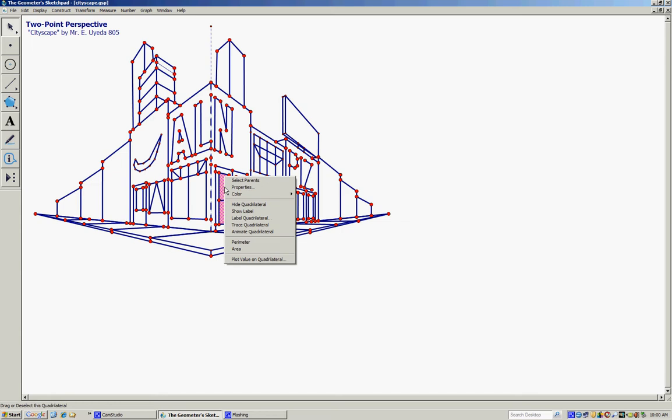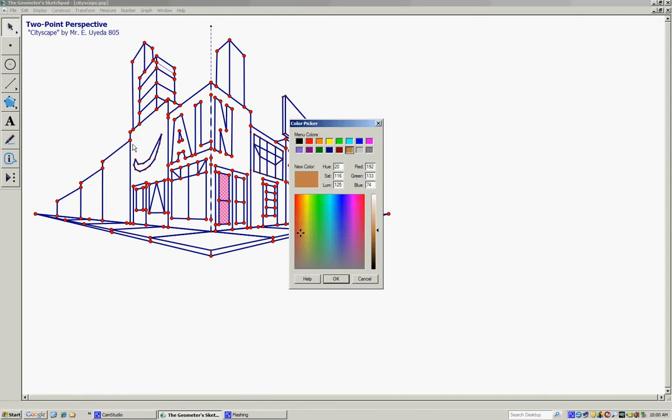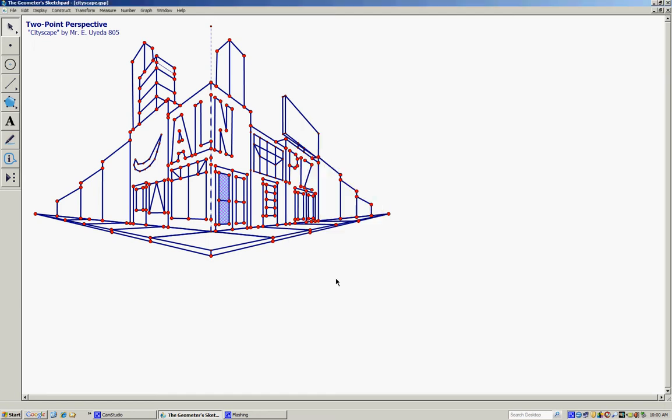So I'm going to click on interior, and then if the shape is large enough, you can right click right inside of it and change its color. Now if the shape is really small, you can go up here to Display, Color, and then choose the right color. You have all of these preset colors, but then you have the choice of using these colors. Now if you plan on using a color repeatedly, you're going to have to remember these numbers. So that's where it gets complicated. I'll just choose kind of a light blue for glass, and then I'll deselect to have a look at it.